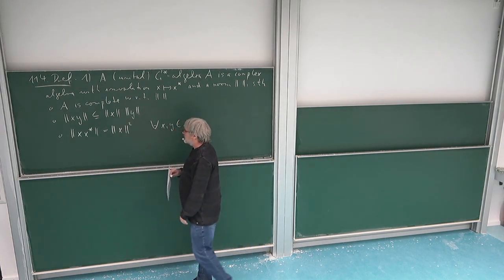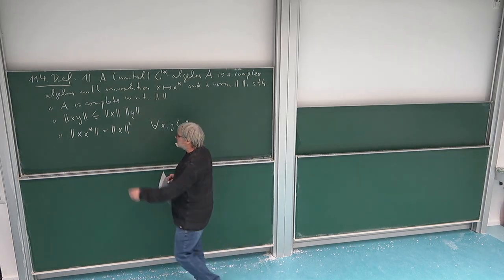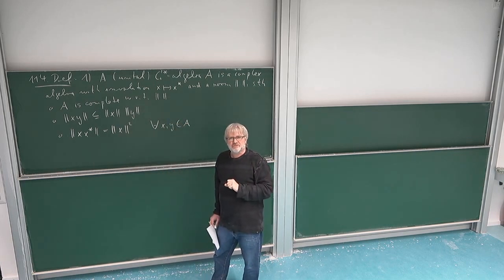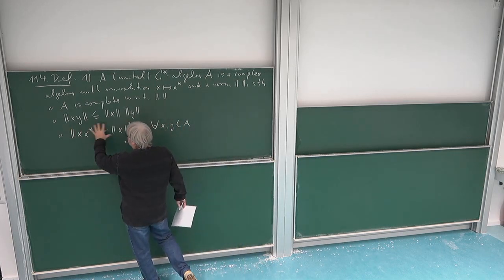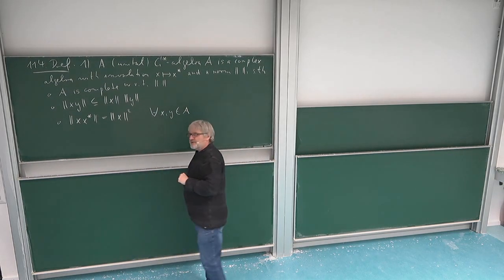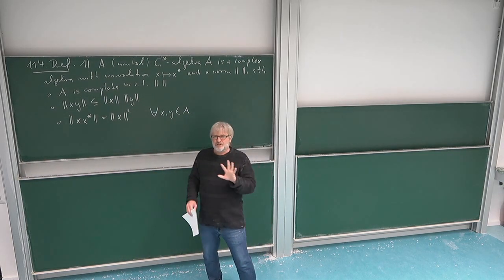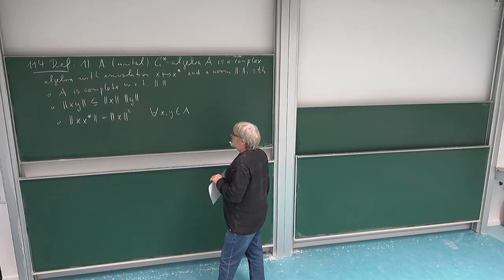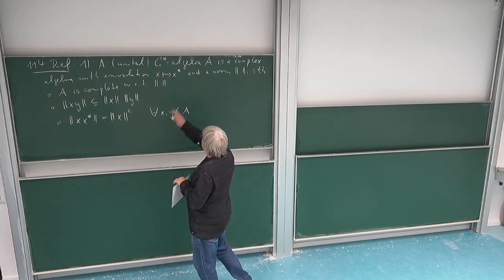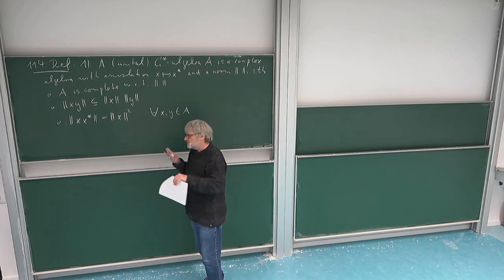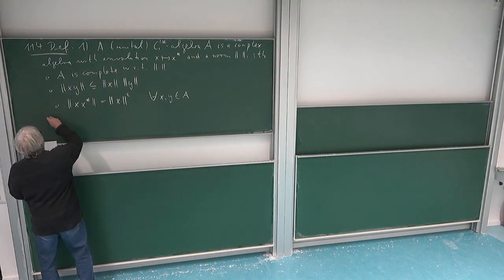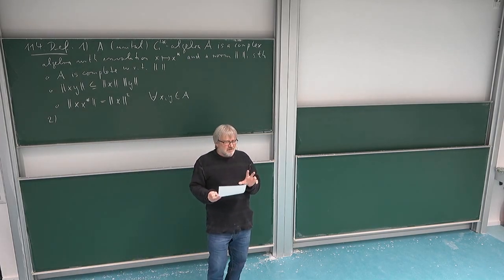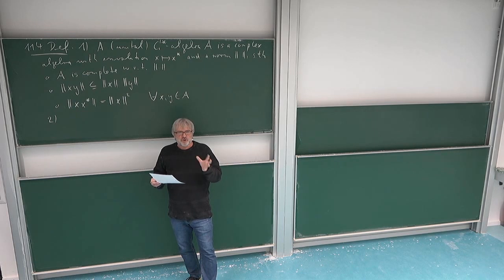And this has to be true for all x. This for all x and y in A. And this is the C-star relation which might not look so interesting or so special, but actually really this really tells us that what we are dealing here with are really operators on Hilbert spaces. So that encodes in some way in an algebraic way the fact that we are dealing with operators on Hilbert spaces, not by operators on Banach spaces, but really Hilbert spaces. And then one can show that there are faithful representations of such guys as bound operators on Hilbert spaces. So that's one of the first theorems and basic theorems in this setting.